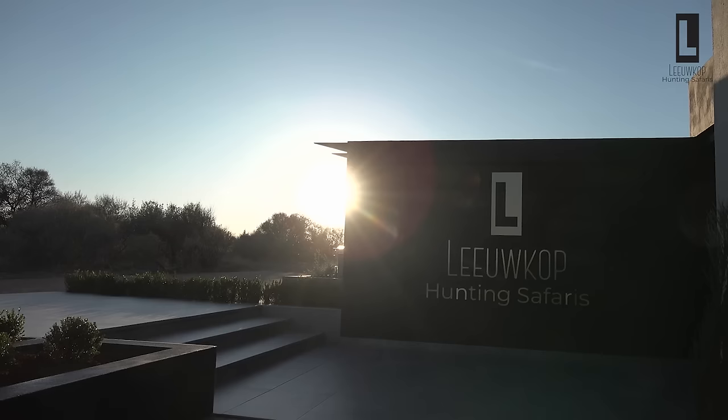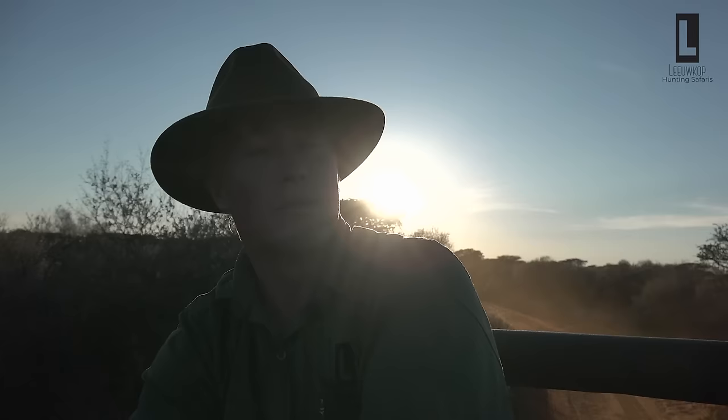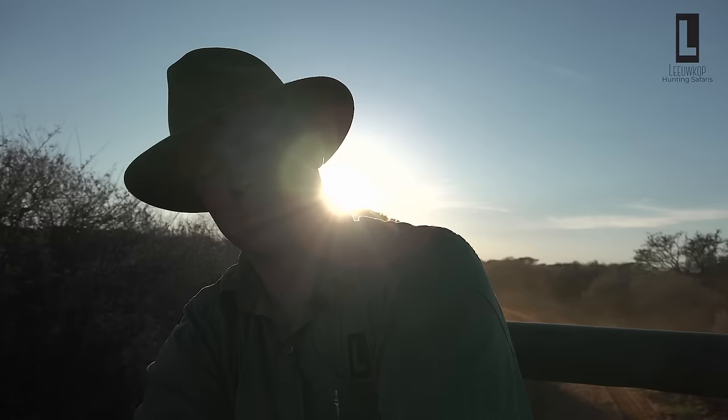We're headed back out to find my bull, go track it. We kind of backed out because it was getting dark and it wasn't safe for everyone. And so this morning we're going to head out and get on his trail and go get him and hopefully recover him. We marked the spot where we last saw the blood last night, so we're heading to there. So hopefully within the next hour before the heat starts, we'll be done with pictures.